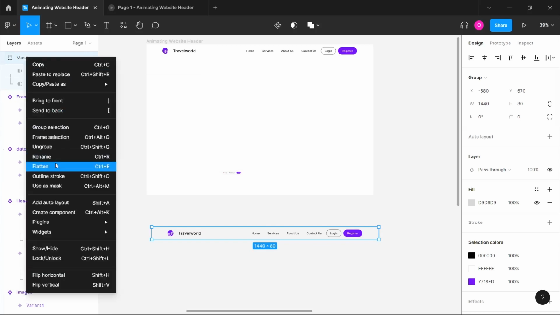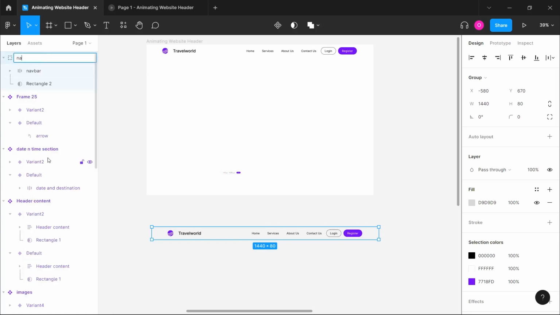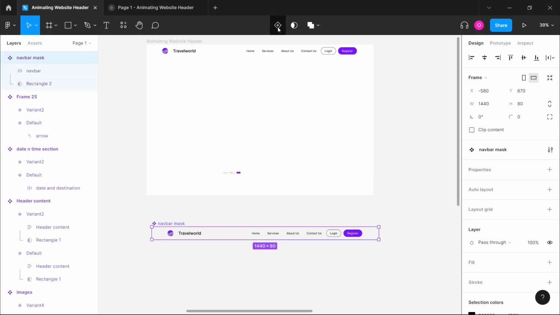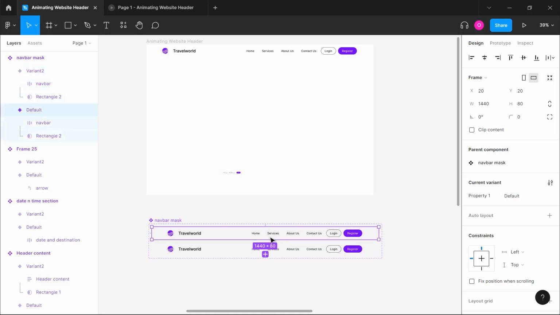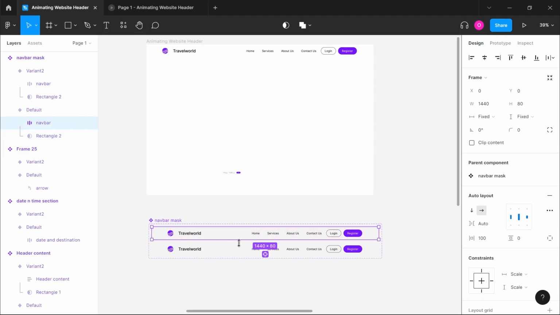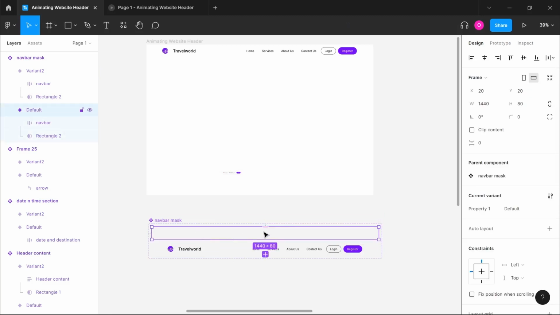So from here, I'm just going to rename this navigation bar quickly, so that we can identify it. Then I'm going to select the entire mask and make it a component. I'm also going to create a variant. Now we have two variants in our component set. So basically what we want to do is hide the visibility of the first variant, then use after delay to show the second one. So I'm going to select the auto layout nav bar in the first variant and move it to the top with arrow key.